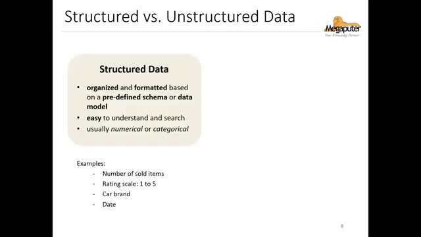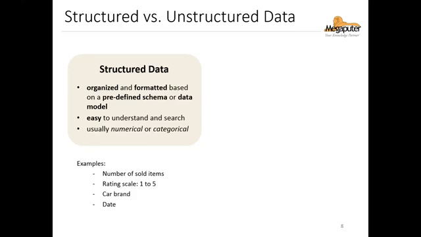So I mentioned structured and unstructured data in the previous slide, and you may hear me use these terms as we go along, so let me clarify what they mean. Structured data refers to data that is organized and formatted based on a predefined schema so that it's easily understandable and searchable by a computer. This is usually what we see in tables in Excel, for example.